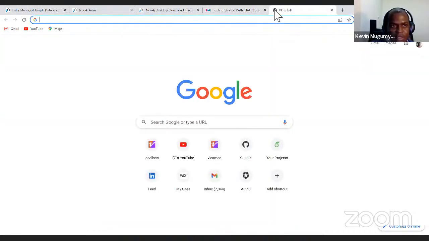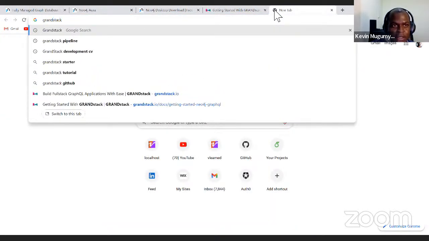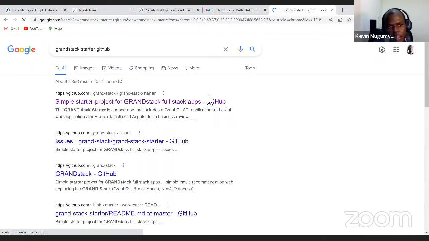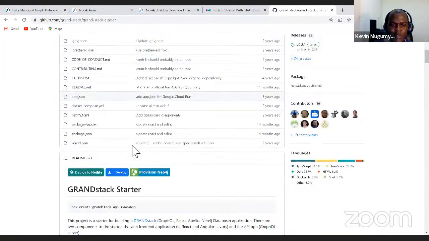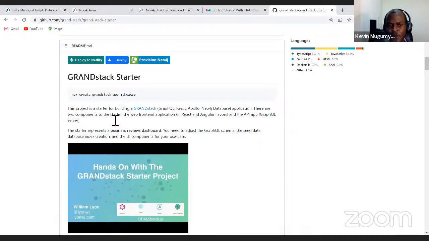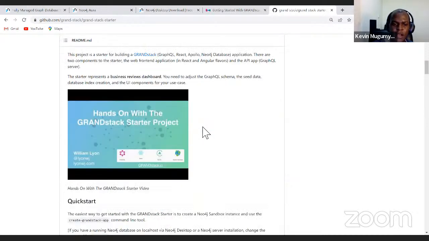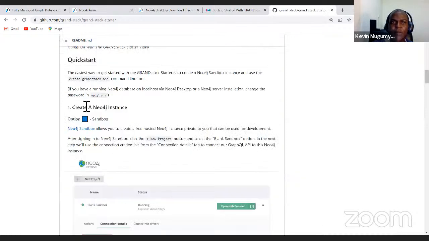If you want to see that template, there is the GRANDstack Starter on GitHub that you can spin up. It quickly gets you started on how to build an application using these technologies. This is the template to follow.